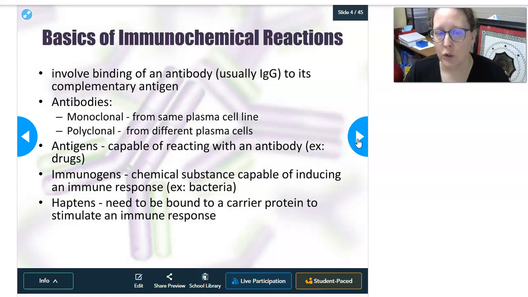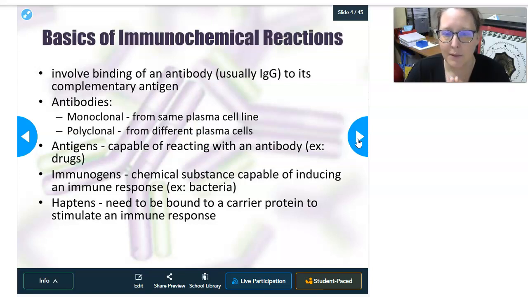When we create antibodies for reagents, they are created usually in a different species in reaction to something that would normally be present in your body that you would not normally have antibodies to. So if we're using an antigen-antibody reaction to detect vitamin D, it is not reasonable to think that normally vitamin D would cause you to have an immune reaction in your body. So vitamin D is not an immunogen, okay, but it is an antigen in this antigen-antibody reaction if you use an immunoassay to detect vitamin D, okay.